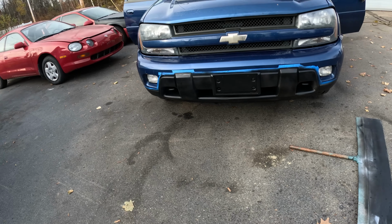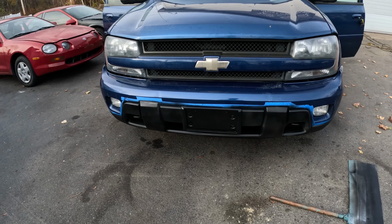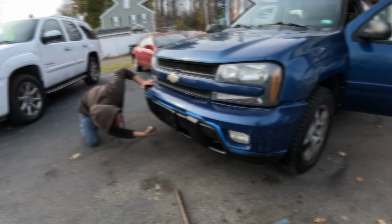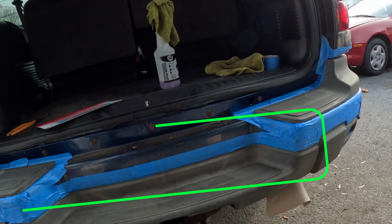And that is, like, I did it while you were filming, while I was on a spray shield, and I tried to do it a little quickly. Take your time to do it and it'll come out a lot better. But that is kind of what it should look like. So there is the trim there. But if you look down here, the trim is really dull here and really dull in the back. So this is your before.